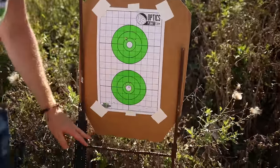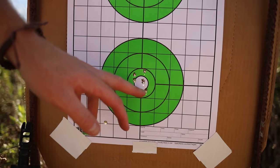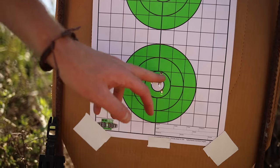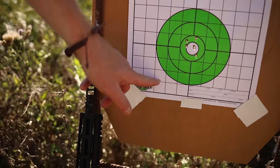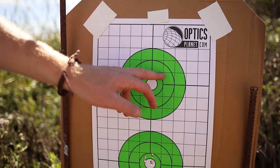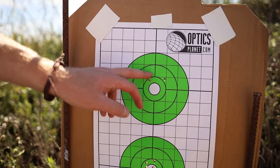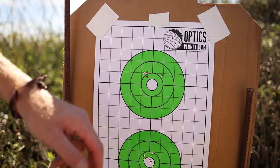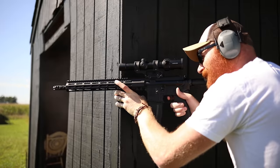All right, this is just PMC 55 grain. So that was my first group right there. These two were kind of the ones I popped fast at the end there. This is actually the first two-shot group I had. And then we shot this one, and I didn't like that. And then we shot this guy right here, which is probably for sure the best group I've shot out of an AR in a while. And that's from that, which is really, really nice.